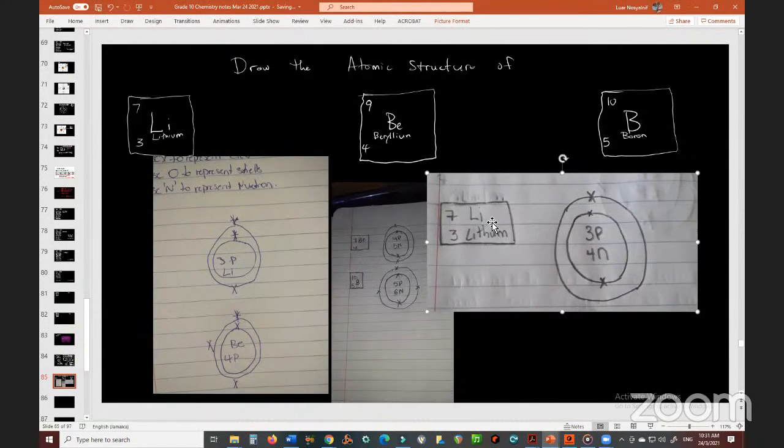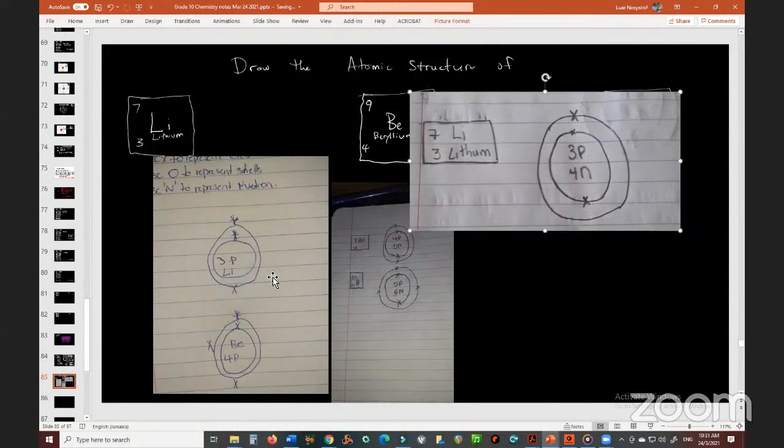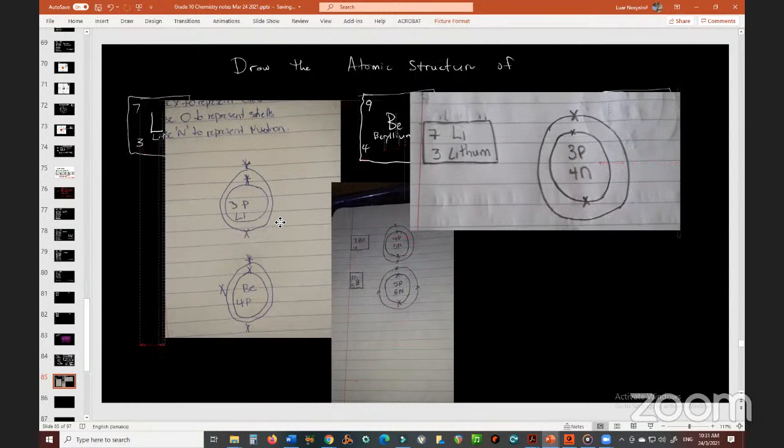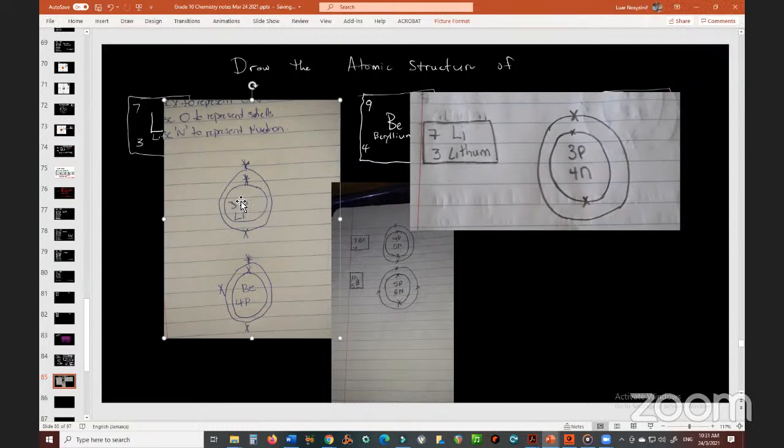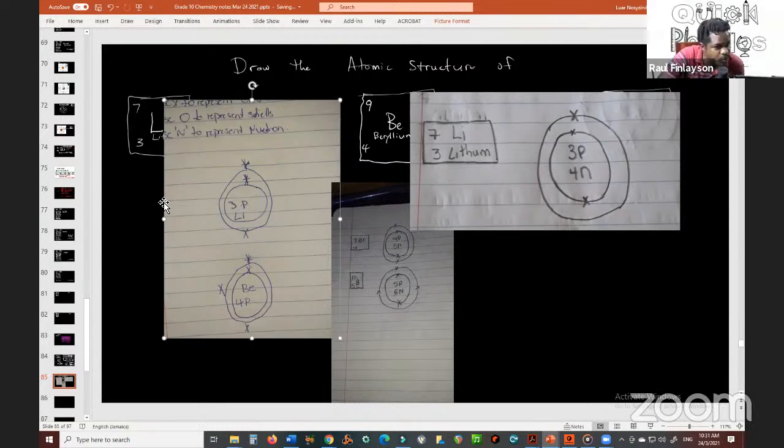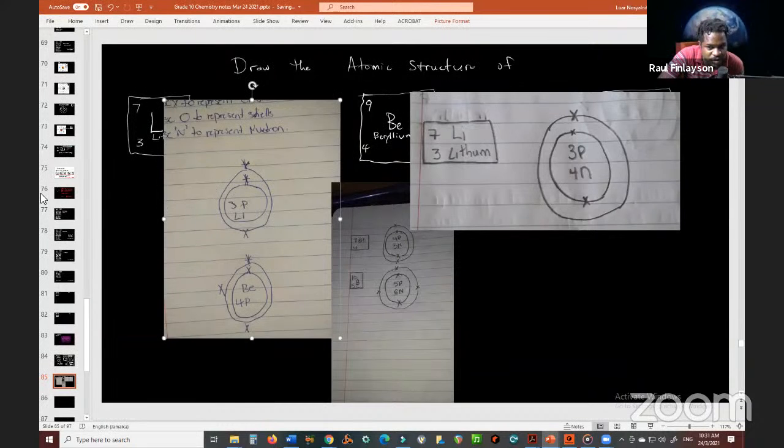Sir, I thought that the first shell should have less and the second shell should have more. No, that was not said. I never said anything like less or more. Just understand what the rules say. The first shell, we have two. It says it can have up to two. When it has two, it is filled. So you can have one and you can have two. After it has two, you need a new shell.